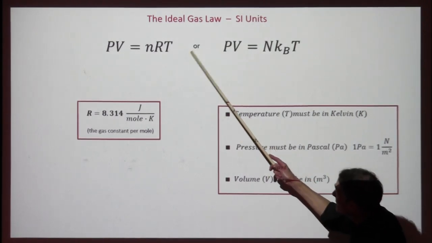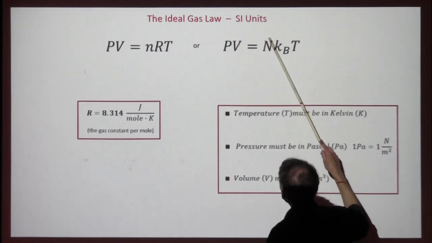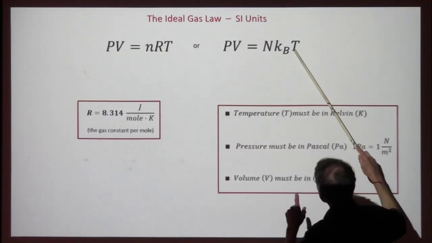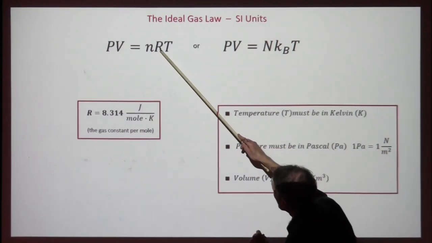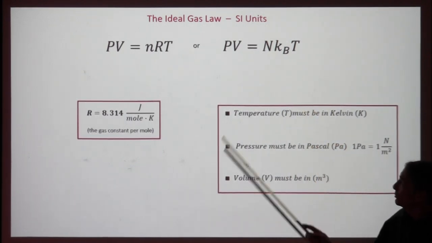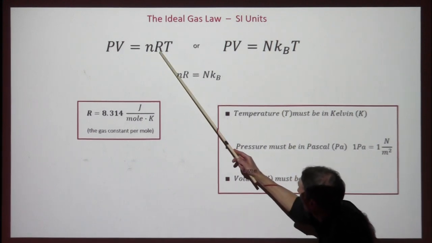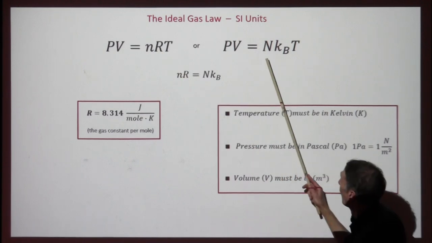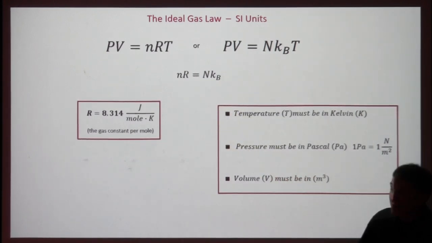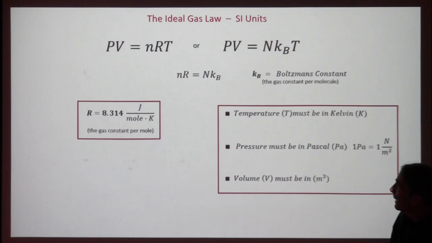Now, something that is also true, the idea I was talking about, that small n versus big N. There's this gas constant per mole, the SI unit. This is actually SI also, but it's related not to the gas constant per mole, but to the gas constant per atom. This is something we call k sub B, or Boltzmann's constant. And these two quantities are really interchangeable. You can say it's nR, that is the number of moles times the gas constant per mole, or capital N times the gas constant per molecule. And you can exchange these, and this exchanging is going to come in handy for us. Again, Boltzmann's constant, k sub B, is the gas constant per molecule.